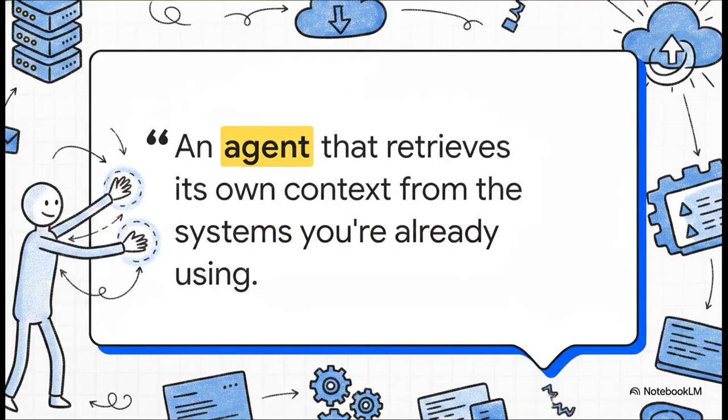And this brings us to our key takeaway. This represents an absolute paradigm shift. MCP server configuration evolves Claude Code from a passive assistant that just waits around for you to paste in context into an active agent that goes out and retrieves its own context. It is a massive leap forward in developer efficiency.